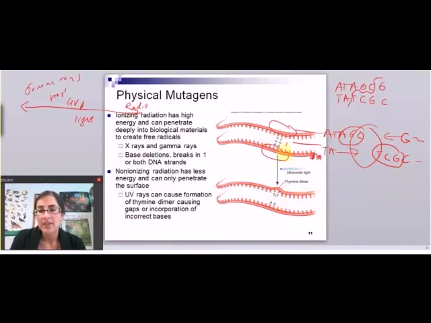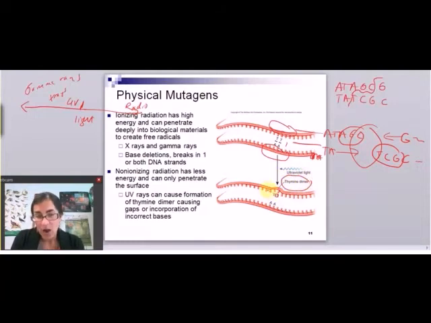So what happens when UV is exposed to this is it creates this unusual covalent bond between two T's that are next to each other. So remember, bases that are next to each other are not normally bonded to each other. They're only bonded through the sugar phosphate backbone. So the bases themselves are not bonded in the original strand, only the sugar phosphate is bonded. That's the ribbon part here. Ultraviolet light will cause this extra covalent bond, and it's a double bond between the two T's. And this is called a thymine dimer.